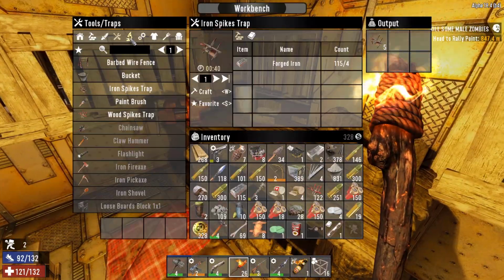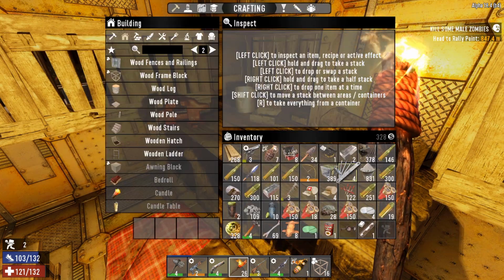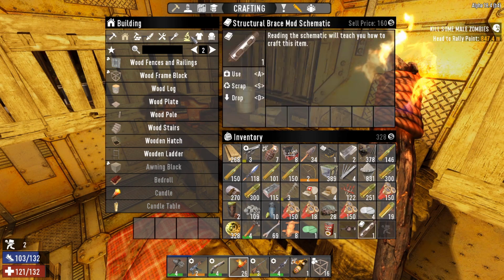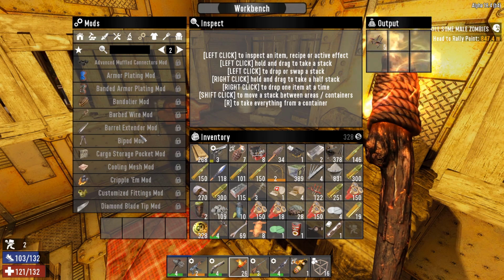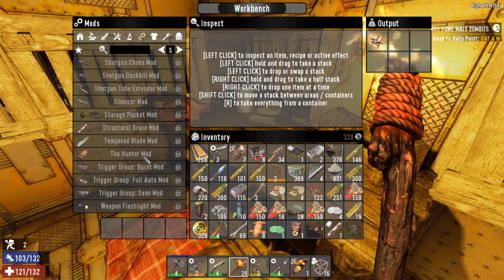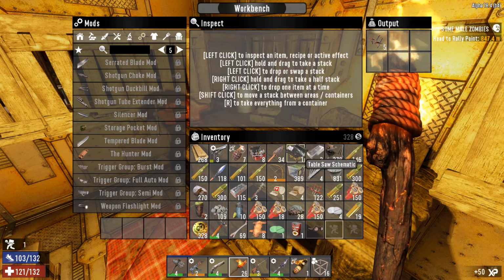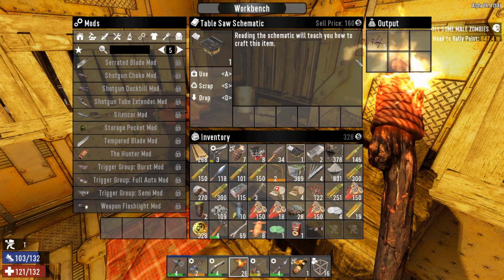I got the table saw. So what was that mod? It was table saw and structural brace mod. I think I have it. No, I don't. Correct me if I'm wrong. I don't know how to... it should tell you if you have already used these or not. That would be very useful.